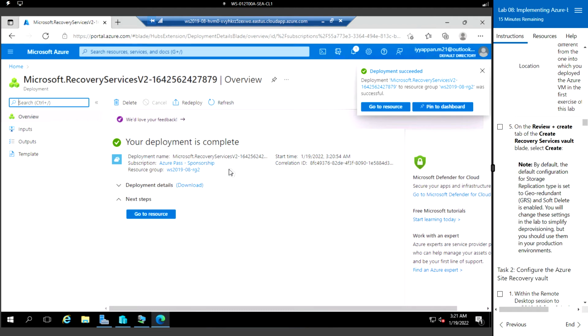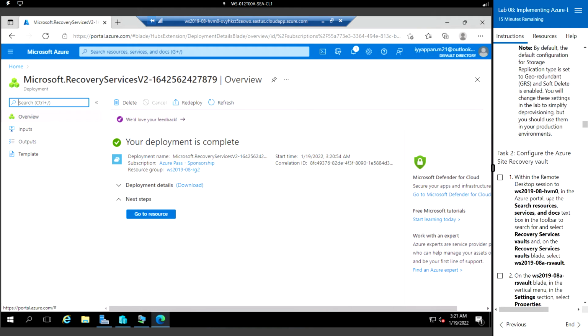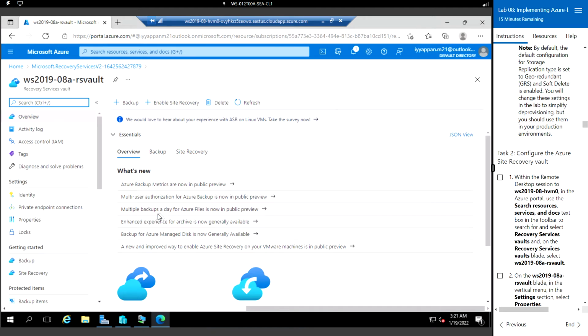Okay, your deployment is complete. So next in task 2, we'll configure the Azure Site Recovery Vault. Okay, go to resources.